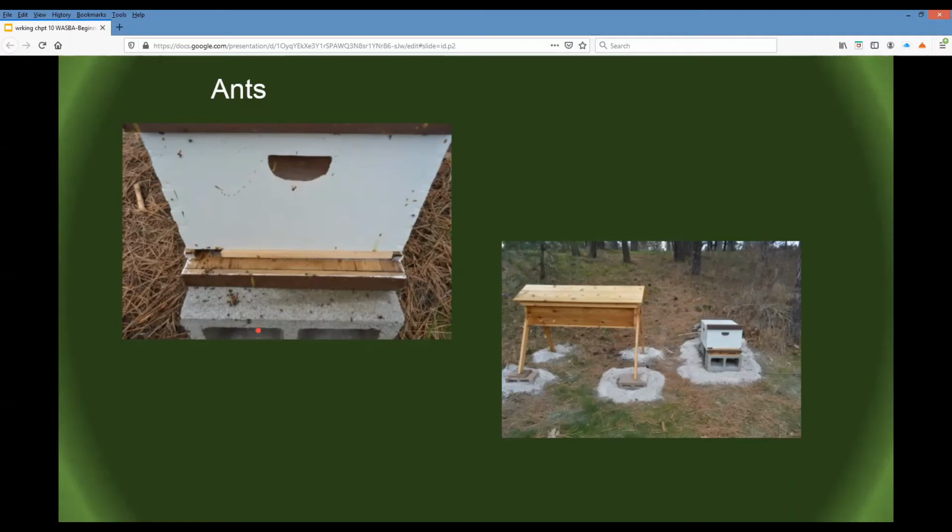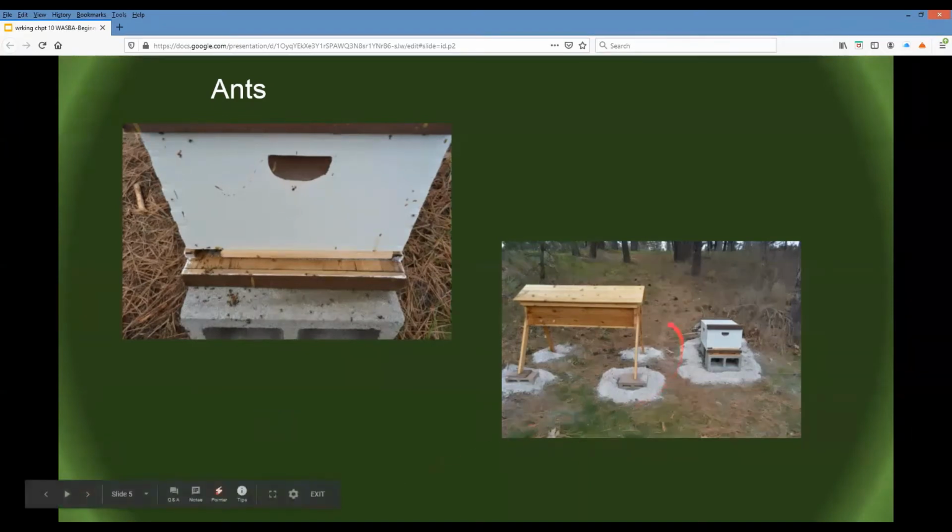As you're deciding the best position for your hive when you're first starting your apiary, be sure to look around and make sure there are no known ant nests in the area. Sometimes you can't predict that. If you find you're having a lot of ants, you can use some natural defenses, such as petroleum jelly on the base and legs of your hive. You can use wood ashes. You can try diatomaceous earth.